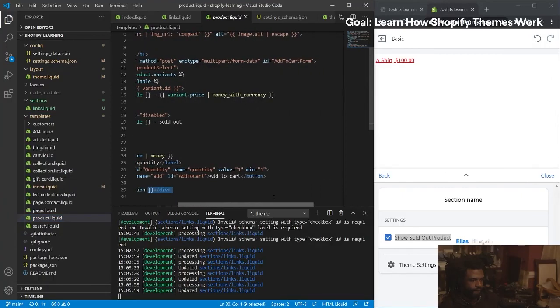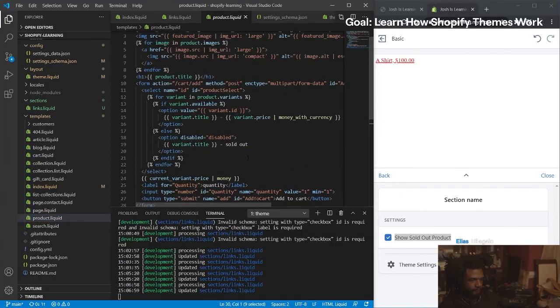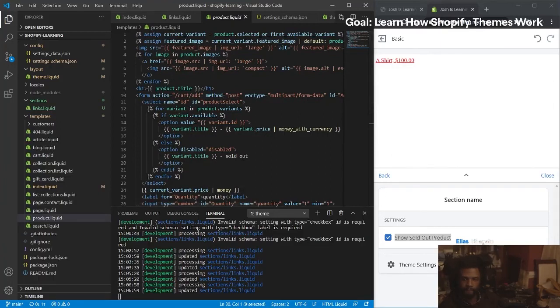Now, the reason why I mentioned this is because, as we did here, we targeted a specific collection, but most of the time, you're going to want to edit the collection template and have the URL or what the user clicks on determine what collection is in use. So if we go to the actual collection template here, we can see an example. It's just grabbing this collection object, which we didn't specify ourselves, but is specified by what the user clicks on and ultimately by the URL.